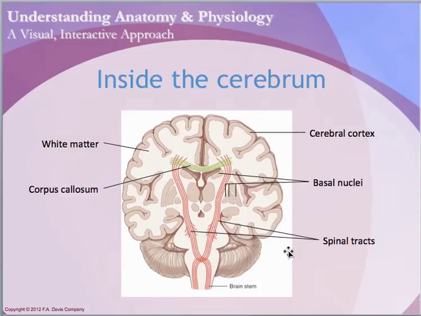Inside the cerebrum, we need to talk about some structures as well. We have white matter and we have gray matter here. The bulk of the cerebrum is white matter, which consists of bundles of myelinated nerve fibers called tracts, very similar to what's in the white matter of the spinal cord. Tracts carry impulses from one part of the cerebrum to another, or from the cerebrum to other parts of the brain or spinal cord. Most tracts passing from one hemisphere to the other travel through a structure called the corpus callosum. That's just a channel between the left and the right sides of the brain. It allows the brain's hemispheres to communicate with each other.